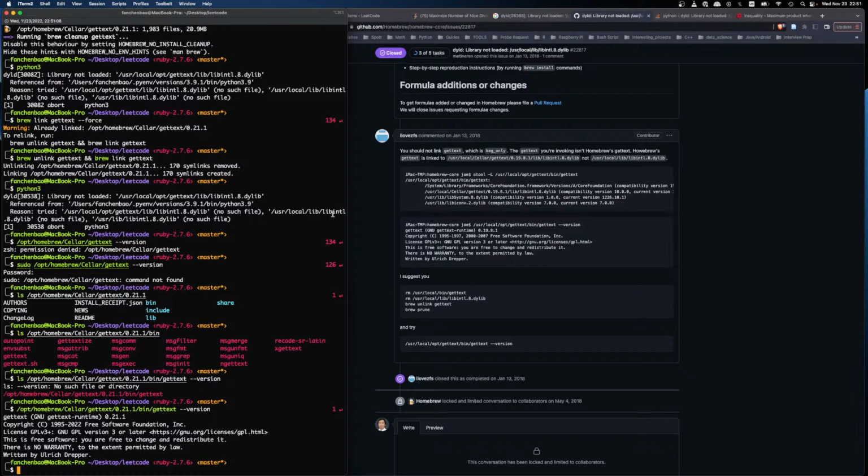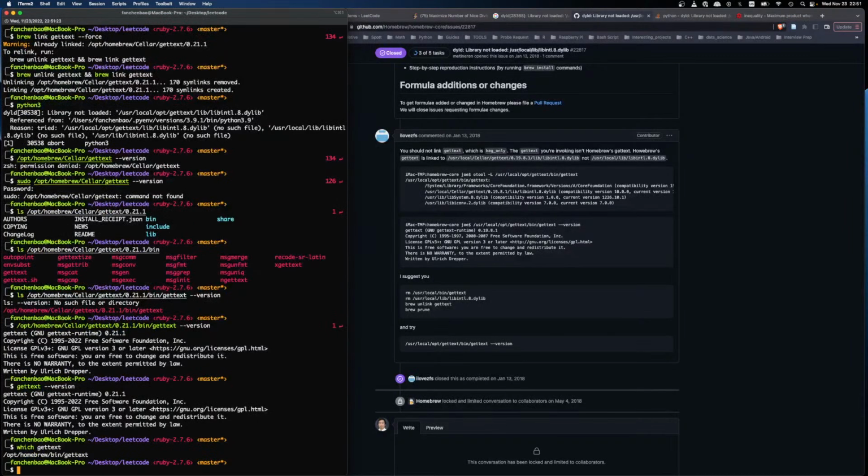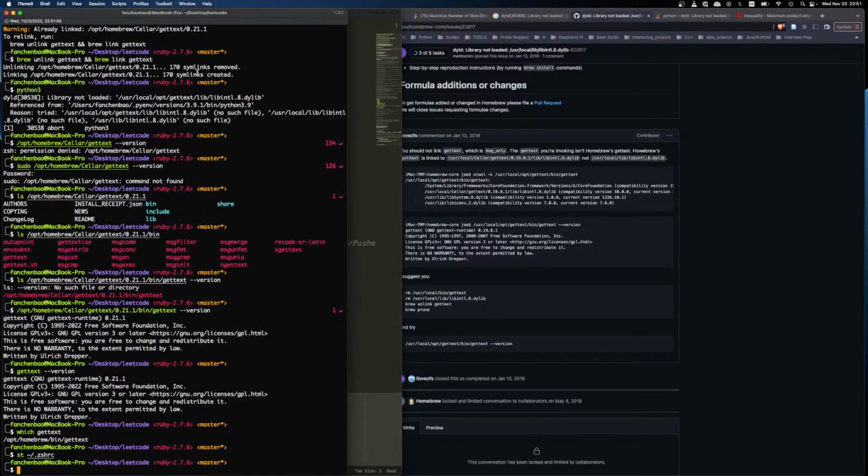Maybe I just need to add to the path. Homebrew bin. I have homebrew.